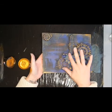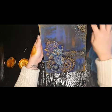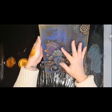I added some to the canvas as well, just to the edges, just to finish it off. And that's pretty much your piece, your mixed media piece.